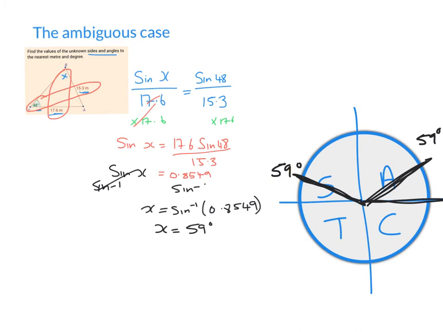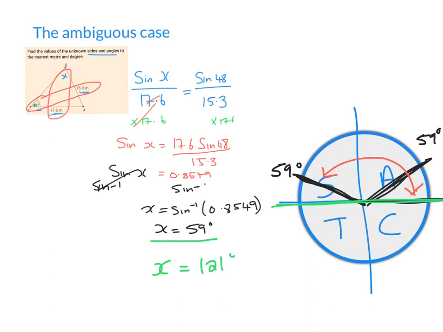So then I would be asking you, well, what is the remainder of the angle then? So we know that the straight line here is 180. So the remainder, so where the red is here, would actually be another angle it could be. So technically this angle could be x is equal to 59 degrees, or it could be x is equal to 121 degrees. So how are we going to find the third angle there? We're going to actually have to do the third angle twice. Once assuming x is 59 degrees and once assuming x is 121 degrees.